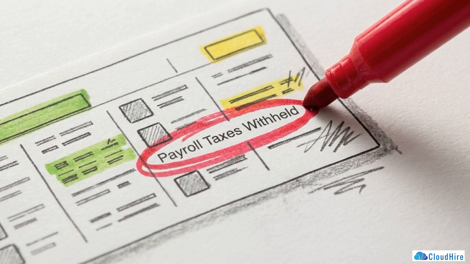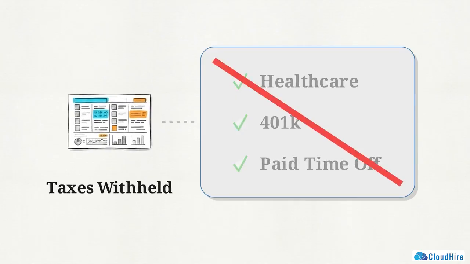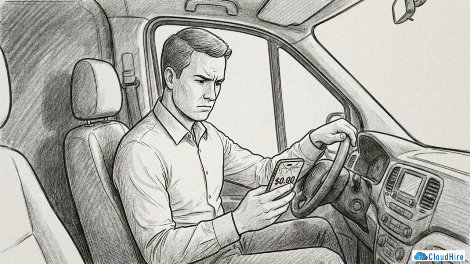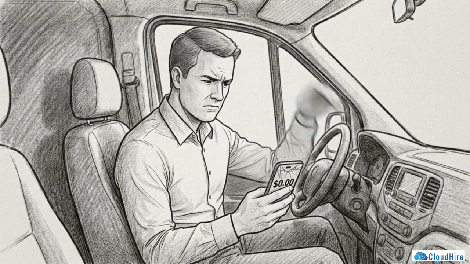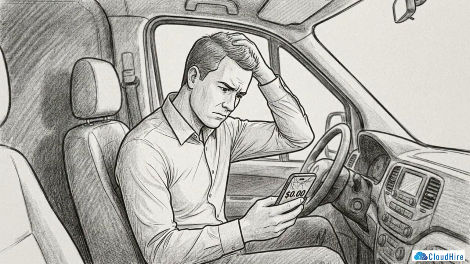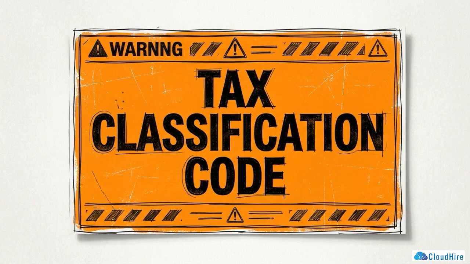If you look at your paycheck and see deductions for payroll taxes, you'd logically expect the benefits of a full-time employee. But if you're footing that tax bill while operating without basic safety nets like unemployment or workers' comp, you're caught in the middle of a very specific legal gray area. That gray area has a name. It is the statutory employee classification.